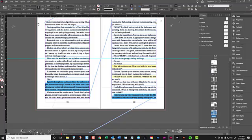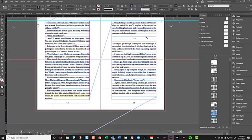Now, if you can't get a page to balance, this is where publishers, traditional publishers, they actually will change some of the words. They'll delete things out or they'll add things in just to make it balanced. This is one of the positives of formatting your own book because you have the liberty to do that. As a formatter, I do not have the liberty of changing text in a client's book. I wouldn't do it. Now, I have sat on a screen share with clients before, and they have given me edits on the fly just so we can get their pages to balance. So that is all about page balancing.